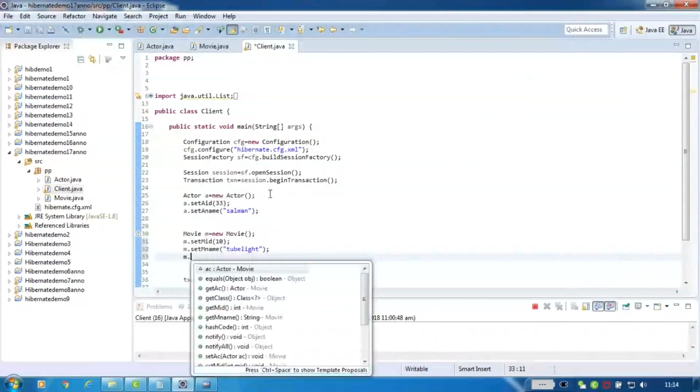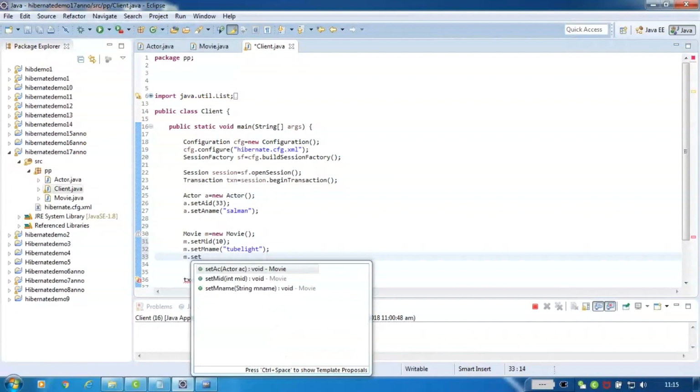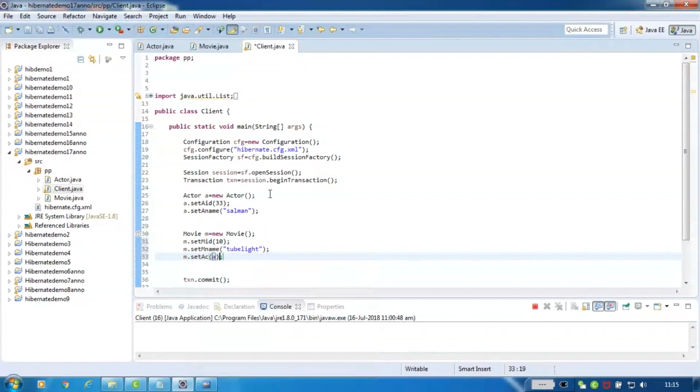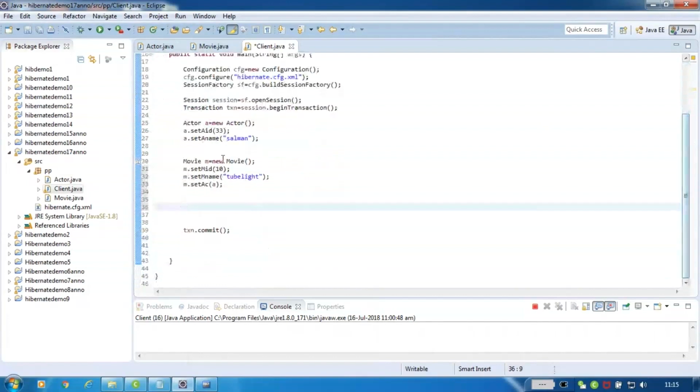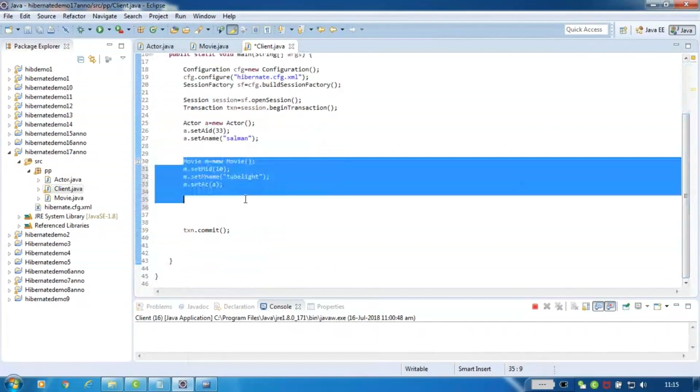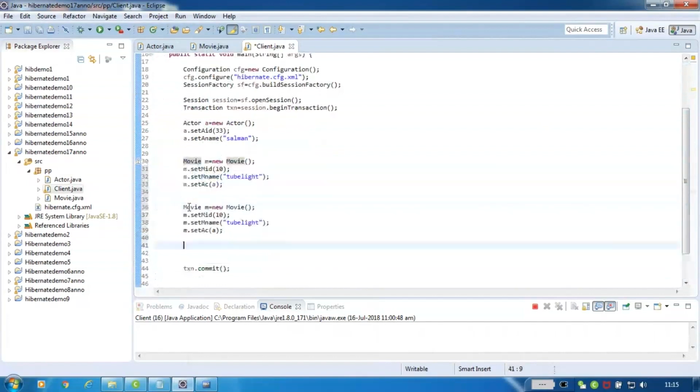Then I'm assigning this actor object inside the movie. So m dot set actor, since this movie is done by one actor, with the actor A. This actor has completed the first movie. Similarly, we can create the second movie. Control C, Control V, and use this movie object name M1.